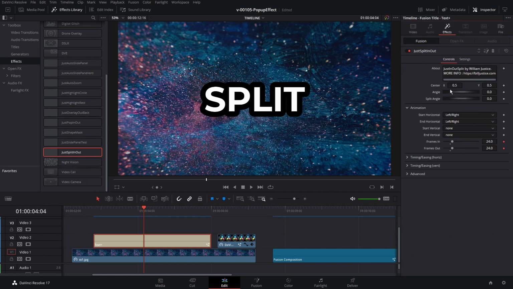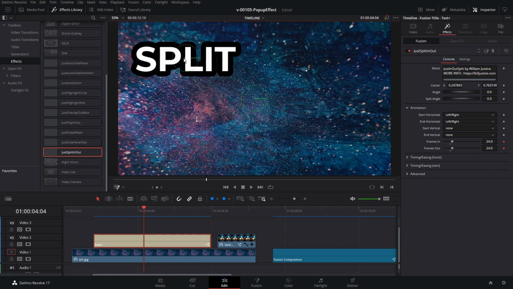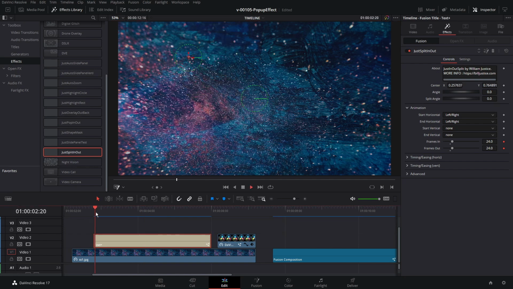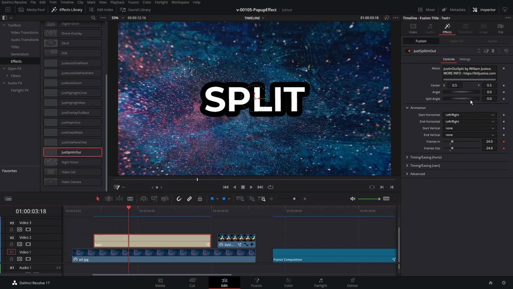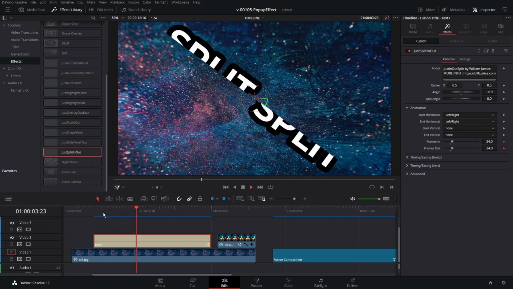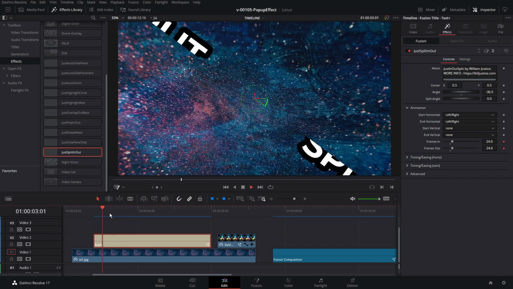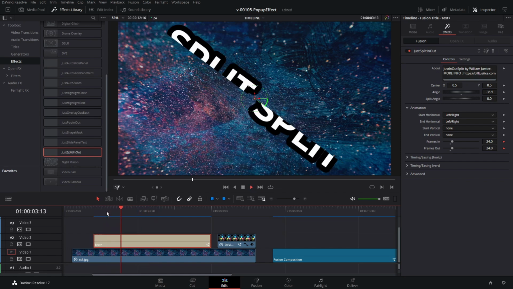And this one works kind of the same way. The positioning, you can adjust the position from right here. We can adjust the fusion overlay to move the split around. And you'll see the effect is happening right up here. Let's go ahead and reset that. The first option is the angle, and this is just the angle of your text or the object. This one is a little bit slower. It's not as smooth in the editor, but it still works once you render it.